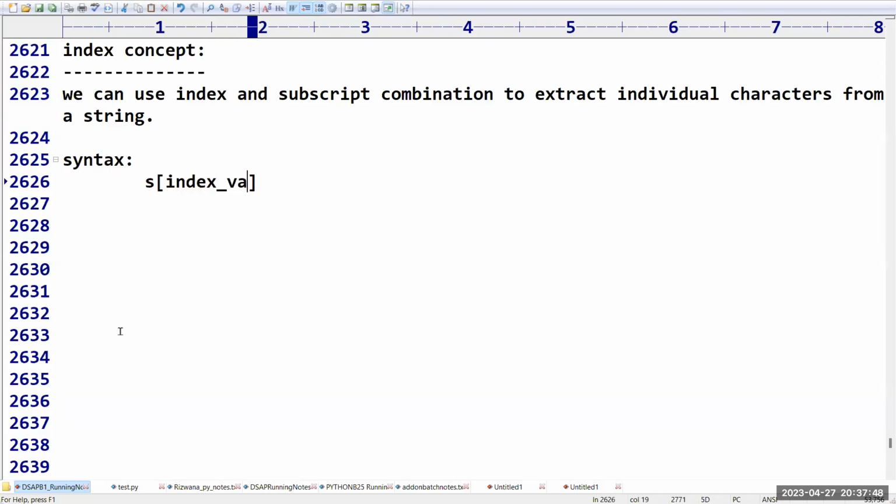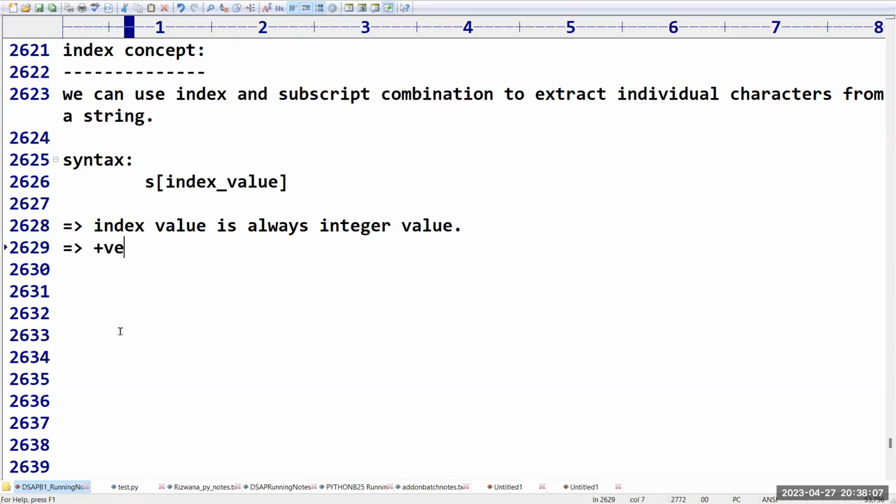we have to provide the index value. This index value is always an integer value. In this integer, can we take positive and negative? Yes, we can use both positive and negative values, no problem.